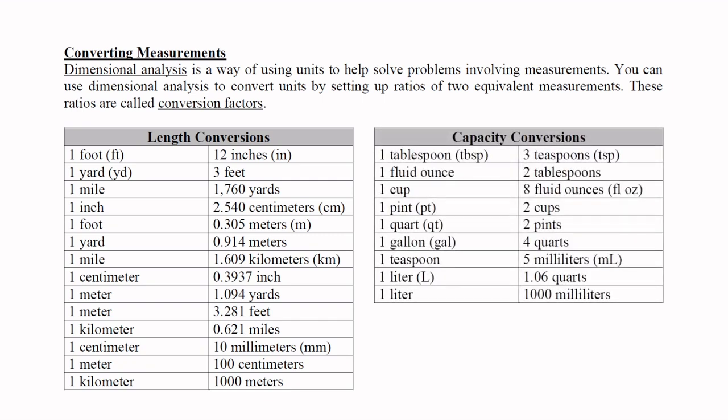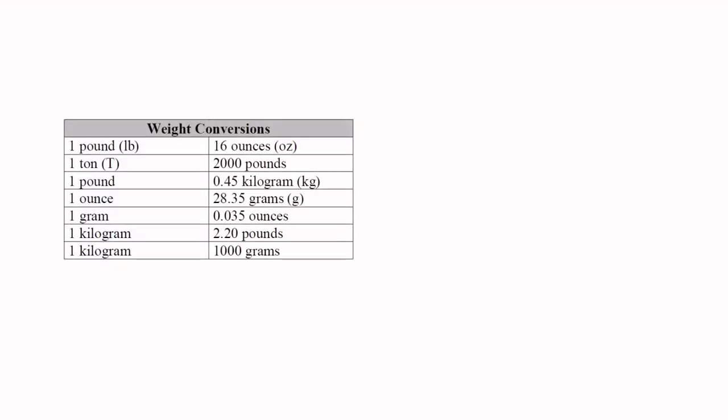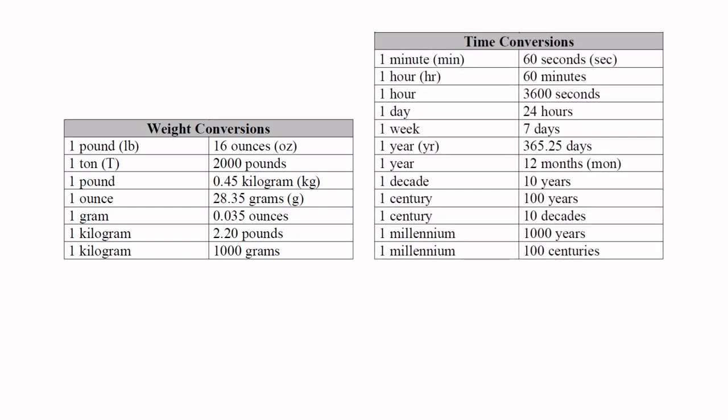We also have capacity conversions here as well. We talked about tablespoons and teaspoons. That is part of capacity, and here's a fairly thorough list of some of your conversions. And you'll notice in these tables that I not only provide conversions within the metric system and within the imperial system, but also from imperial to metric and metric to imperial. You've got a few of those conversion factors as well. We also have weight conversions, how many ounces are in a pound, how many pounds are in a ton, and so forth. And we also have your time conversions, okay?